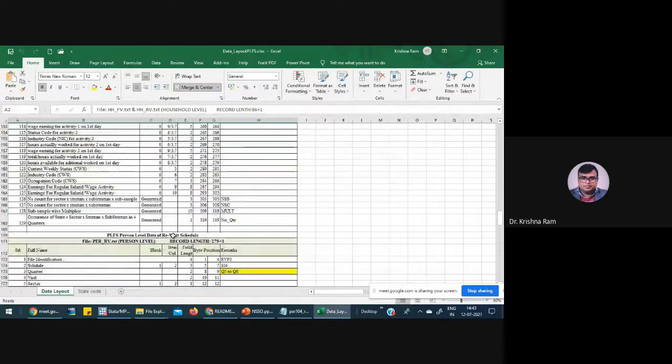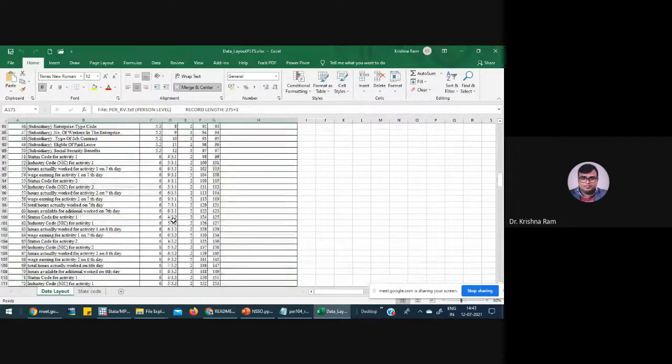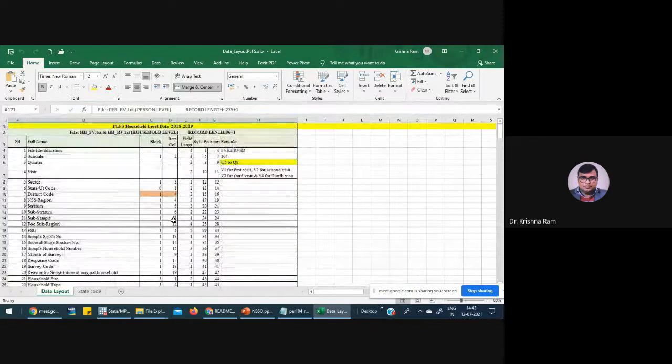First visit, revisit: earlier NSSO visited one household only one time when NSSO used to do the employment unemployment survey, but since 2017-18 NSSO visits one household at most four times in a year for one round of PLFS.